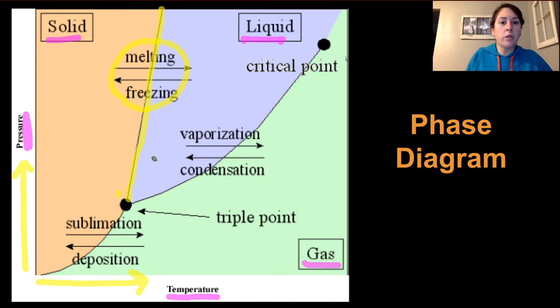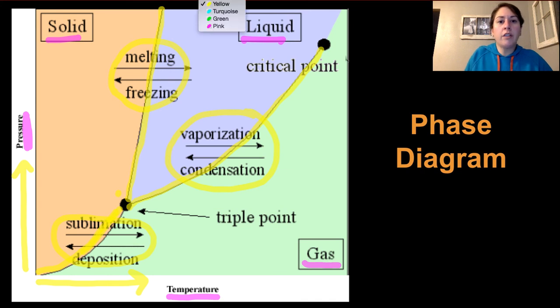We can also see down here that sublimation and deposition can occur. So we see there's a line right here, and this is where you can go directly between a solid and a gas. Of course, our temperature doesn't look as high here, but if we have lower pressure, we can see that happen as well. It really depends upon what substance we have as to what the temperature and pressures would be. And then over on this side, you can go between a liquid and a gas. This is where vaporization and condensation happen.